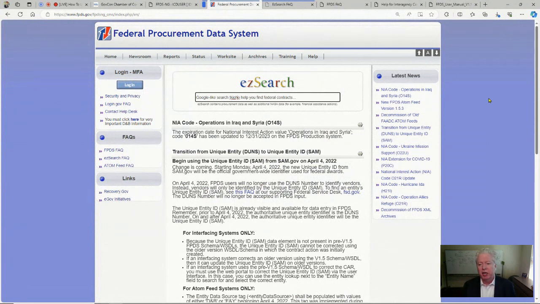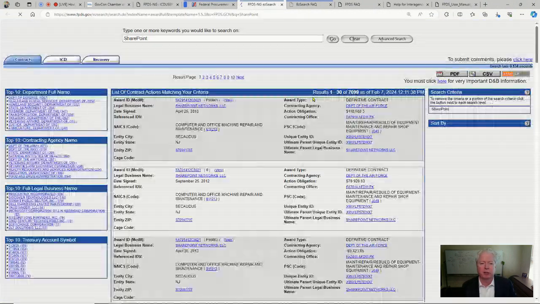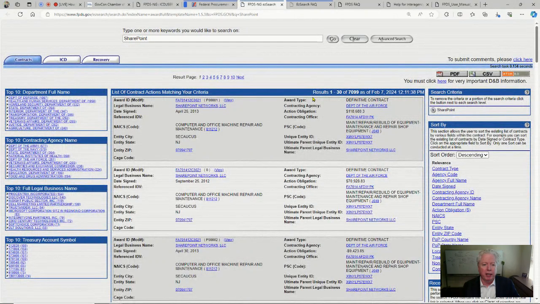FPDS.gov lands on this page. This page for the most part is not where I go. I just move on in. And the way I move on in is I don't even do anything fancy. I hit right here and I hit enter. But this is where you can do that first keyword search. So let's say SharePoint. I'll just tell you what I typed for a second. When I typed SharePoint in there, all things aside, I got 7,000 opportunities that came back right here. And that's good stuff, right? And so I'm going to go through and show you a couple other searches.